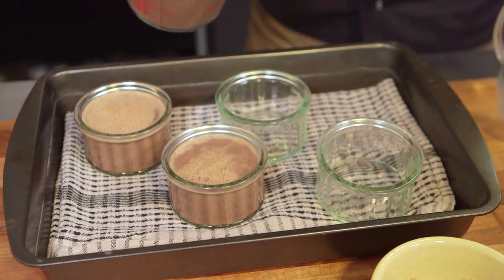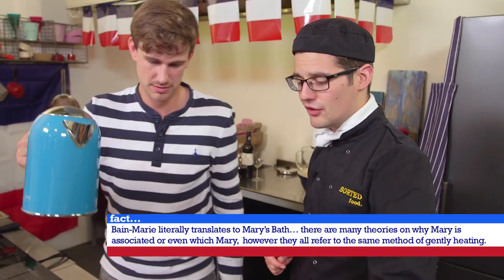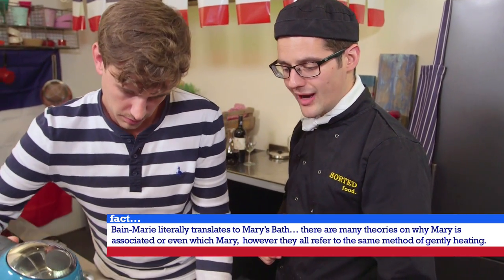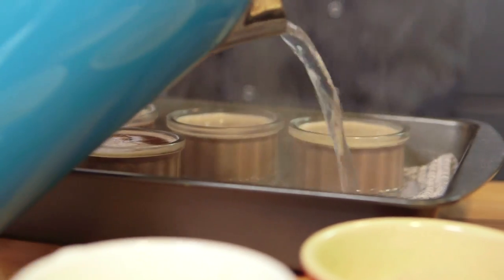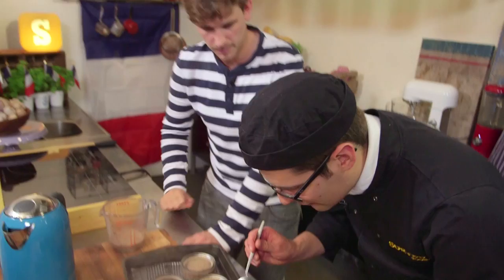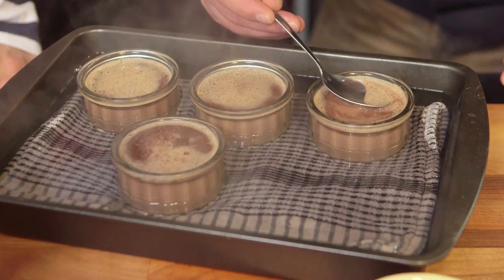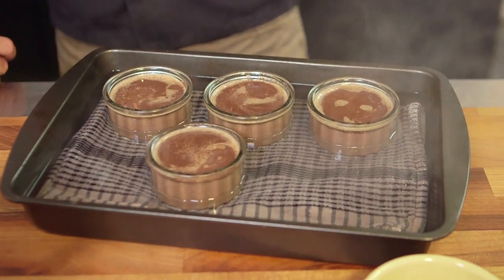These need a really slow cook, so we're going to do it in a bain-marie. Hot water into the tray — don't splash it over the chocolate. I've lined a tea towel underneath, just a clean one, which stops them from overcooking. Just before they go in, skim off any bubbles as that will form a chewy top. Into the oven at 160°C for 25 minutes. The water around them will stop overheating. Then take them out, allow to cool, and put in the fridge to chill. When they're cold, we can make an amazing hazelnut biscuit to go with them.